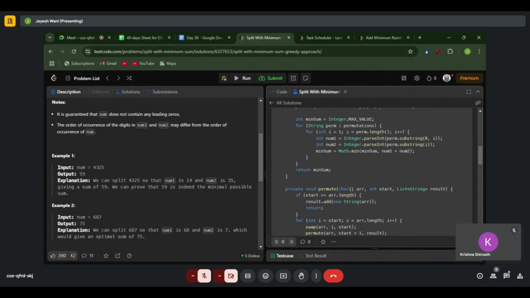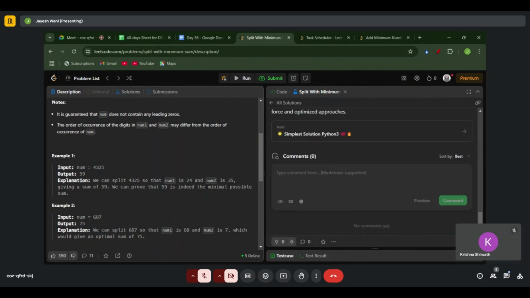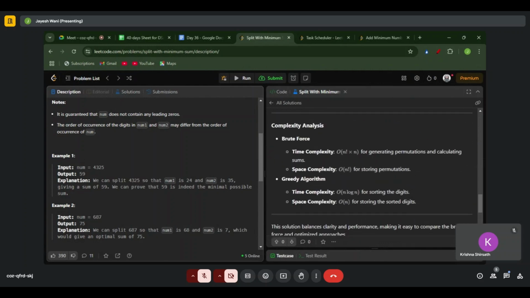As the permutations are performed on each element, that's n factorial, and we need to traverse the whole string. That makes our total time complexity n factorial times n. And the space complexity becomes n factorial, as we are storing all the permutations in our list of strings.